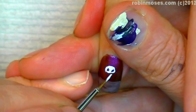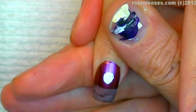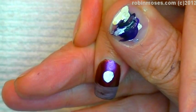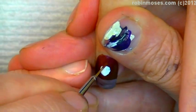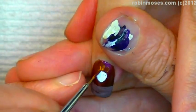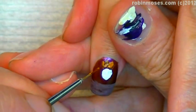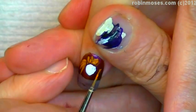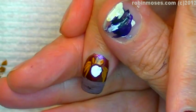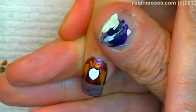I'm just going to do like this, right? It'll be faster. Then he has a whole bunch of feathers that are all different colors on the top. And then his feathers go like this and like this. And then he has a hole. His arm. Okay.